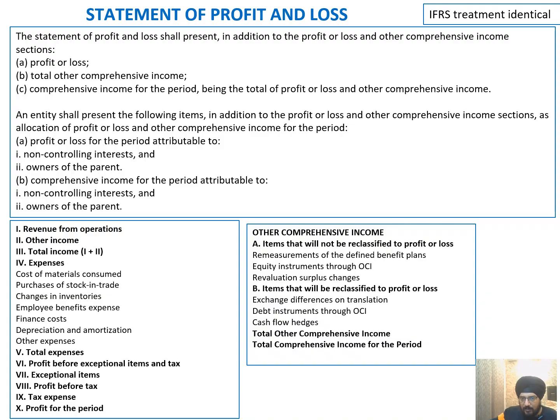However, there are certain incomes classified as OCI because of fair valuation changes, fair market value changes, but when the final realization happens, they can be reclassified to P&L. For example, exchange differences on translation for a particular year, which, when finally realized, are reclassified to the P&L. So the format is that we create a P&L, followed by the other comprehensive income.